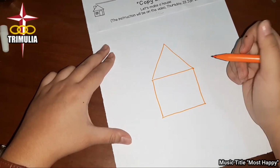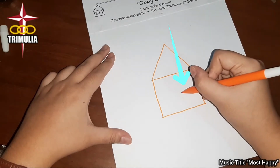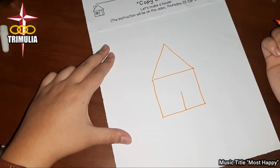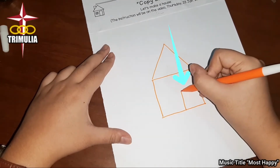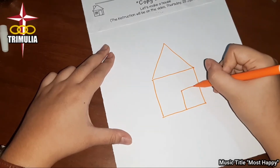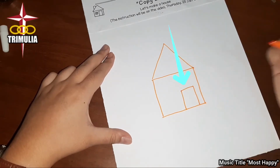Okay, now let's draw a door. Let's start with this line. Next. Okay, next line. Done with the door.